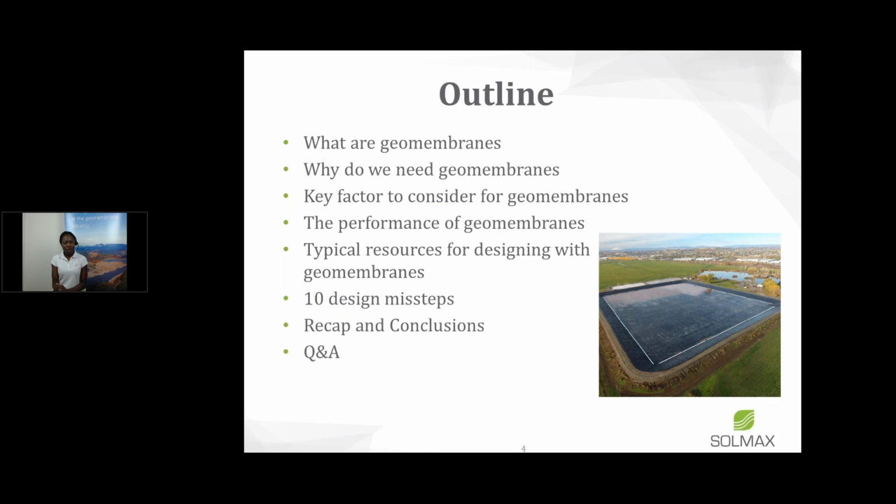So an outline of the webinar today: I'll go through some background information that's going to help us transition into the 10 design missteps I'm going to be talking about. So we'll look at what geomembranes are, why we need geomembranes, what the key factors are to consider when you want to select a geomembrane for a site. And when we say performance of a geomembrane, what does that look like, or what should we be expecting? And what are the typical resources that we need when we design with geomembranes? And then from there, I'll go into the 10 design missteps, go through all of them, conclude, recap, and then we take the questions and answers and discussion or comments at the end.